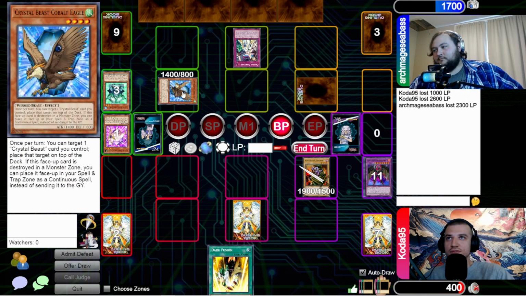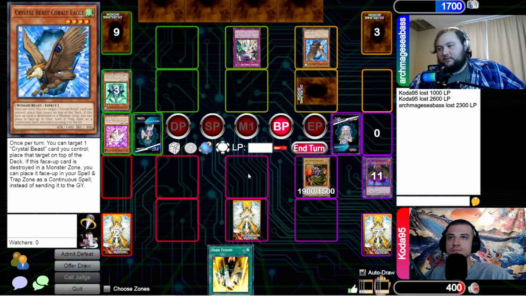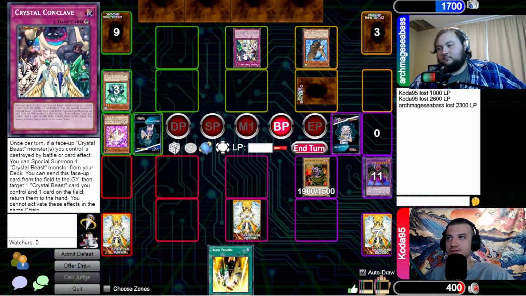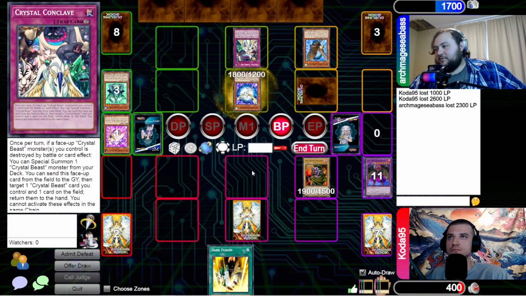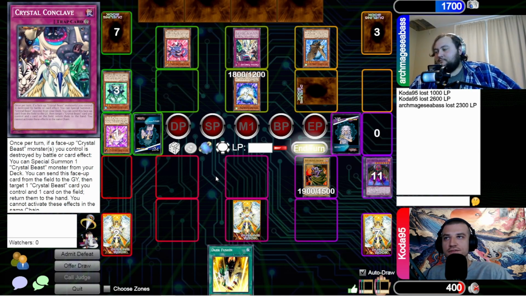Yeah, I guess I go for the next attack. I'll swing into the eagle. Okay. I guess I have another chain link then. Okay. So I'll bring Eagle back to here, please. And then I'll activate Crystal Conclave. Because it was destroyed, you're going to special summon. Yes. Okay. Let's special summon Pegasus, and then I will activate Pegasus. Sure. Let's go with Ruby Carbuncle. Okay. That's all I have, so I'll just go to end phase.